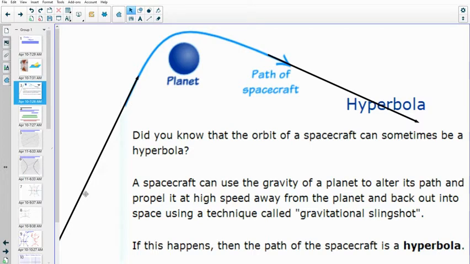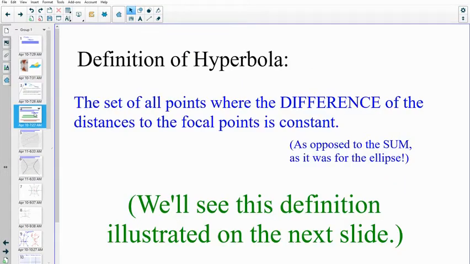And as we see here, when you send something out into space, you can use the gravity of a planet to do a slingshot effect, where if I go close enough to a planet, not to run into it, but to go by it and not go into orbit, the path ends up looking like this, and that path is also hyperbolic. And if you think about it as it gets farther and farther away, there's a lot of curvature to the path as we're close to the planet, and the farther away we get, the less and less curvature there is until it looks like it's going in a straight line. And that's actually getting us close to talking about what an asymptote is.